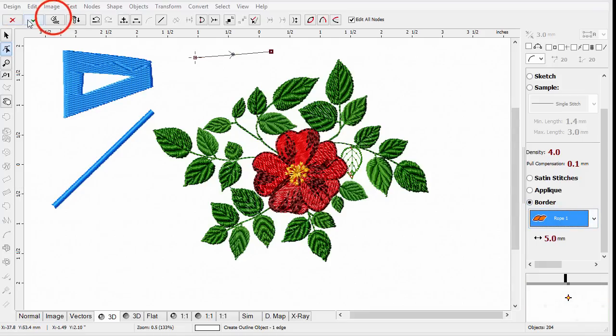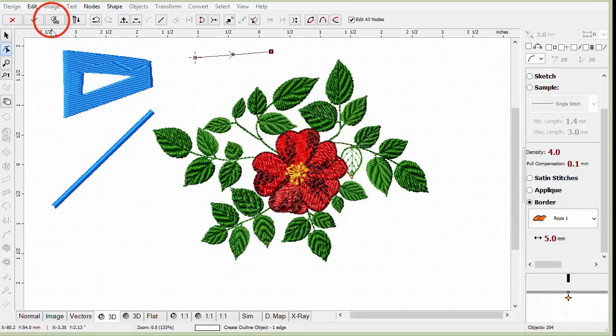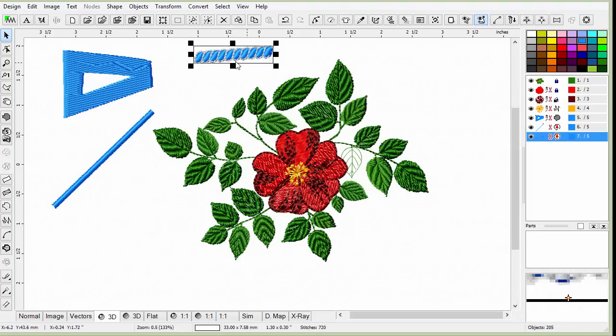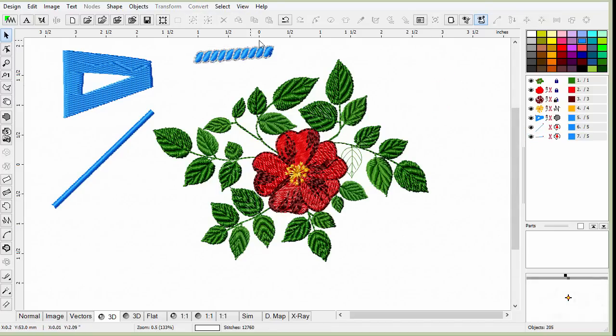We can do rope, I guess, just to show you how pretty it is. I just can't click today. You can go in and change the colors. I guess I could show you that. But see how pretty that is? And if you had the right colors on it, that would be absolutely fantastic. So that's how you design that. You can make that into a circle, square, anything you want.